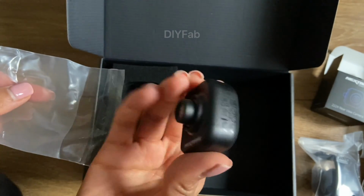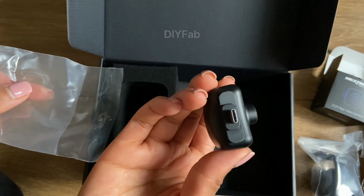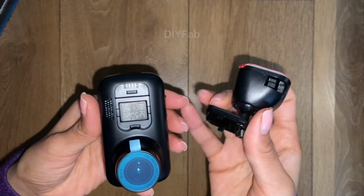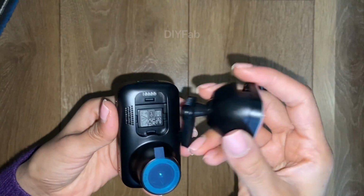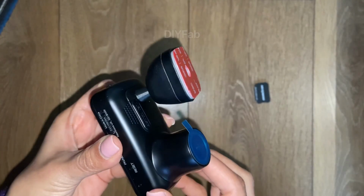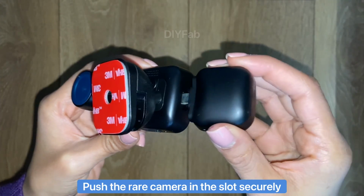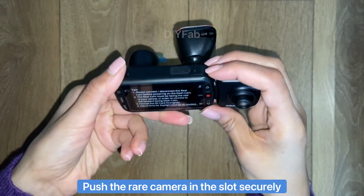We've got the rear camera here, which slots into the main camera. And the holder, once you apply it to the windscreen, attaches to the camera. Sorry, the camera attaches to the holder.